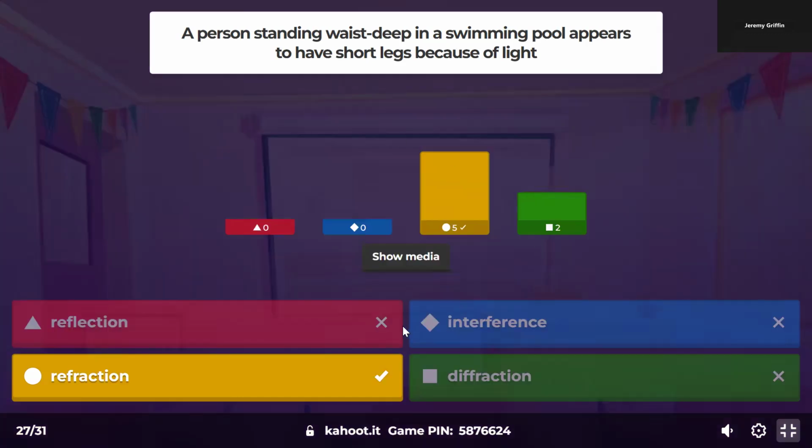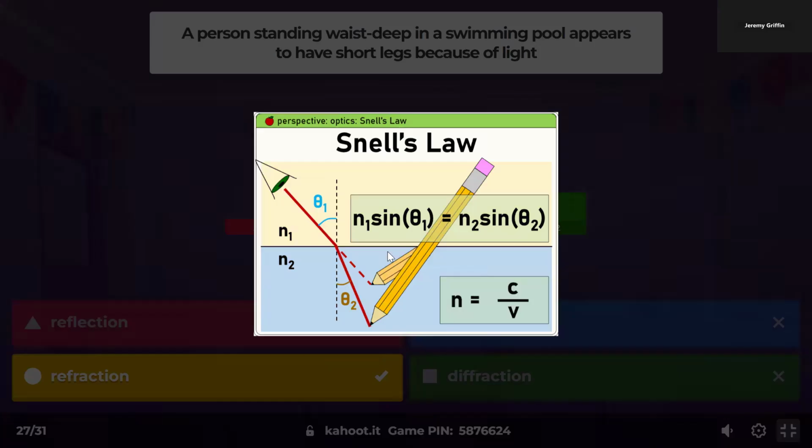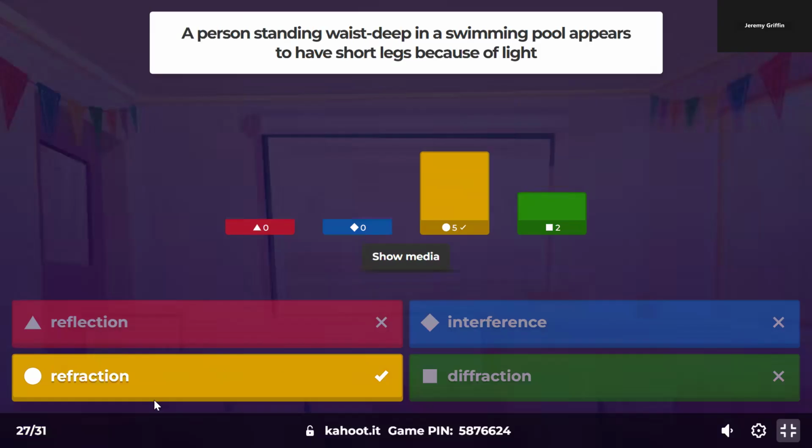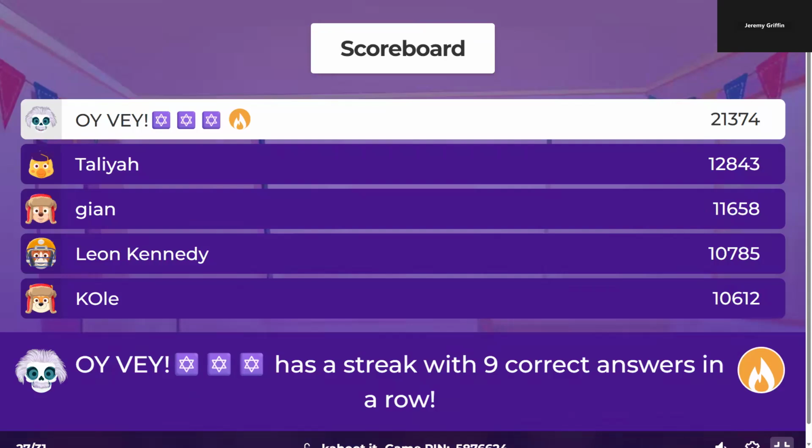Yeah, refraction. So that could be that right there, right? You stick a pencil in water. The pencil, of course, is actually straight, right? But the light bends, and then look at this angle of this light entering your eye. Your brain thinks it came from this direction. So now the pencil looks a lot shorter than it actually is. That's refraction.